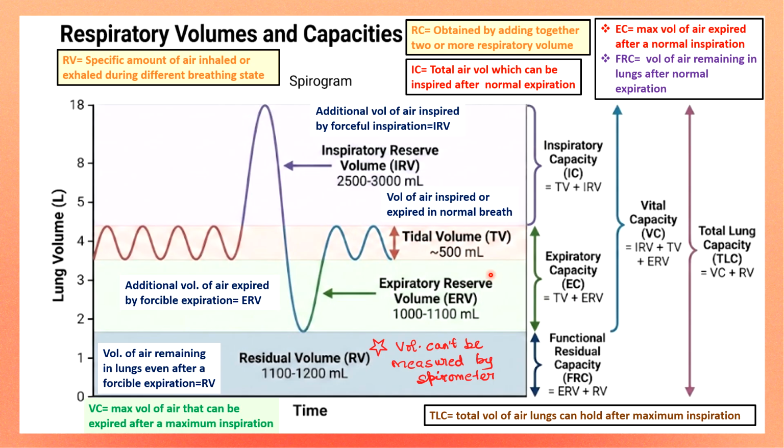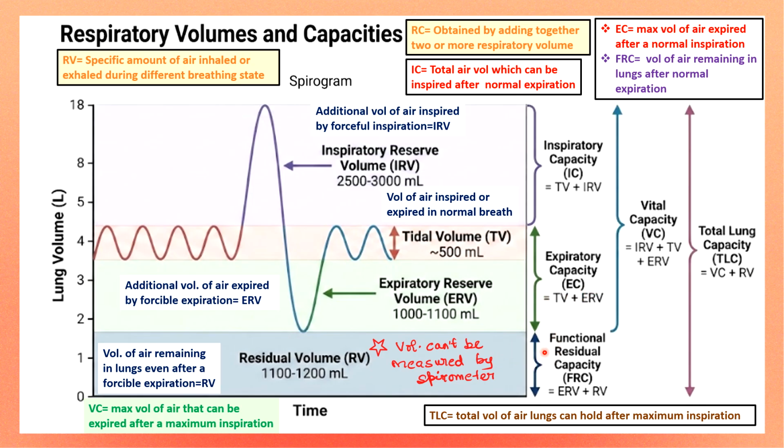Okay. Now let's see expiratory capacity. What is expiratory capacity? Expiratory capacity means the maximum volume of air expired after a normal inspiration. How much volume of air can you maximally exhale? That is equal to tidal volume plus the expiratory reserve volume. Is that clear? Tidal volume plus the expiratory reserve volume is equal to EC.